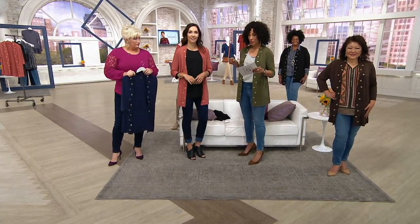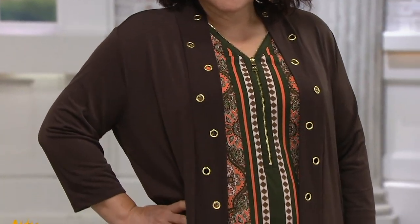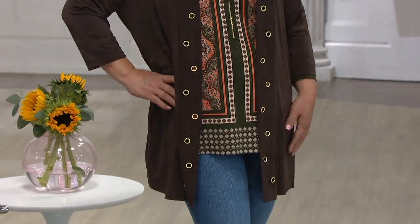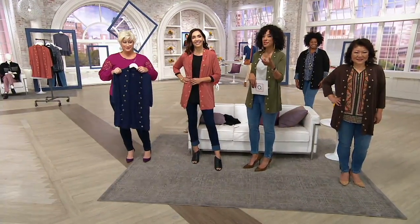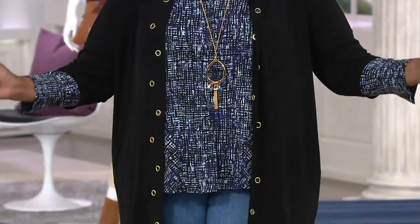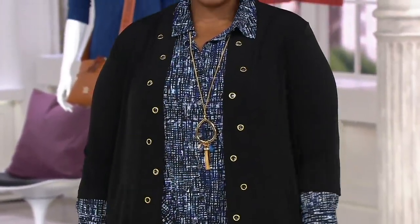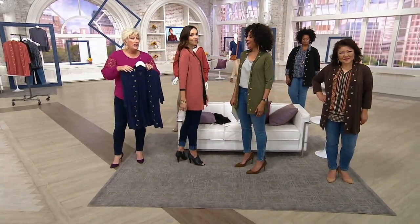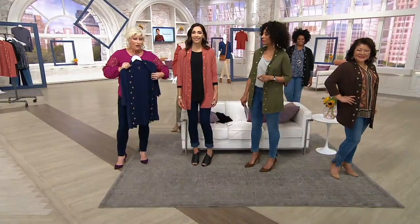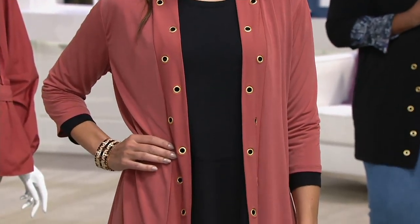A couple of reminders: not only is this brand new, today is day one of our three-day fall fashion event celebration. It is all about cool weather style and transitional fashion. You talk to most ladies and ask them what's your favorite season for dressing — fall. We love it for the layers, the colors, the fabrics. I love a chunky sweater — put on my jeggings, maybe a boot, maybe a pump. The same is true of a cardigan. This is lightweight enough to work all the way into deep fall. And think about this — when you're at work and you get a little chilly in the office, instead of that worn-out sweater, put this on the back of your chair, throw it on. You'll look polished and finished.